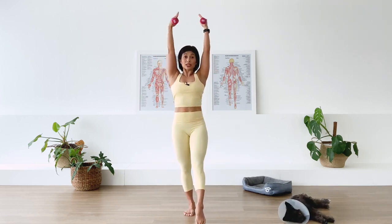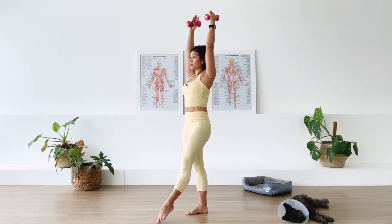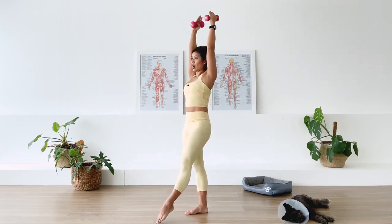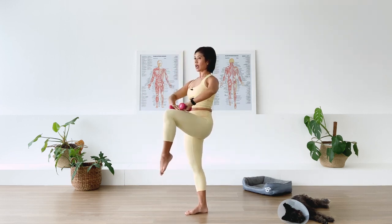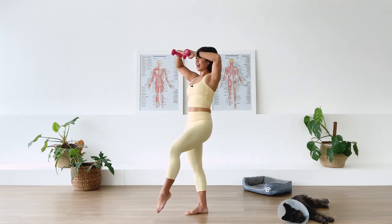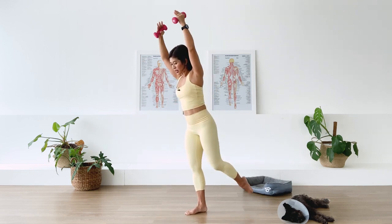Inhale, we reach and back. Inhale, reach. The standing leg is nice and straight. You do not bend. And down. And two more. And back. And last one. Now we go to the back. We shoot back in a body diagonal.